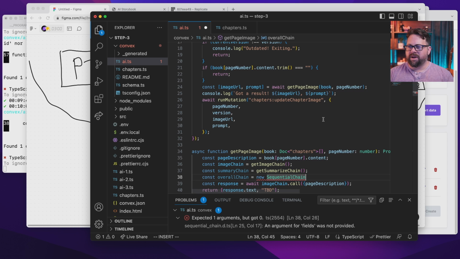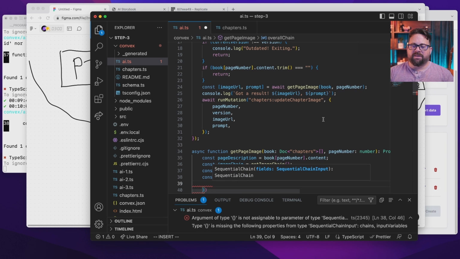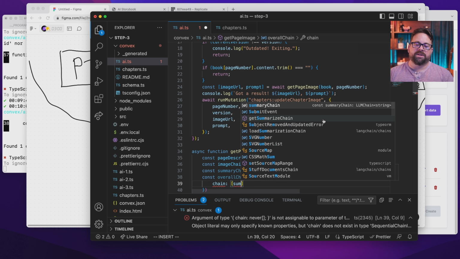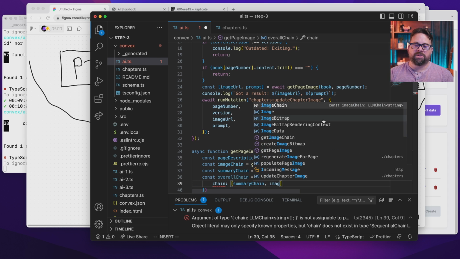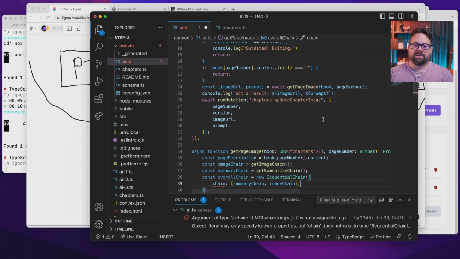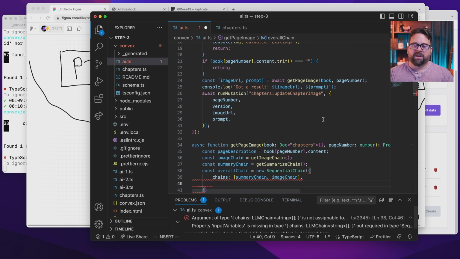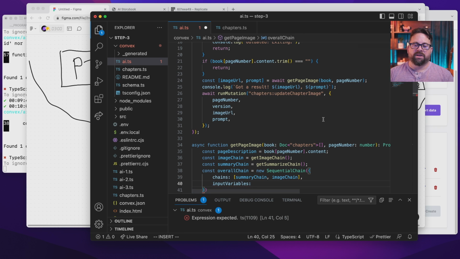Sequential chain. All right. Time to hook these all up, okay? Chains first. This is an array. It's not a set, because it's in order. We're actually specifying the pipeline here, right? So the summarized chain goes first, and then the image chain consumes the prompt that ChatGPT is generating. Then next, the input variables, okay?